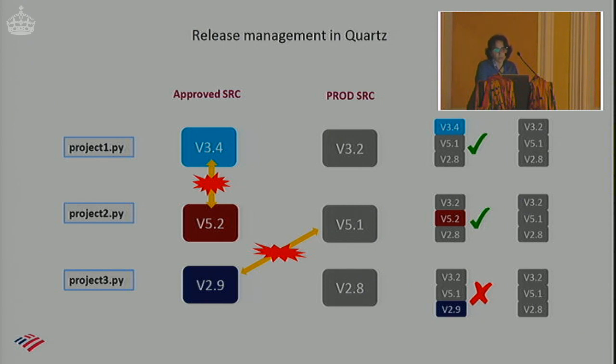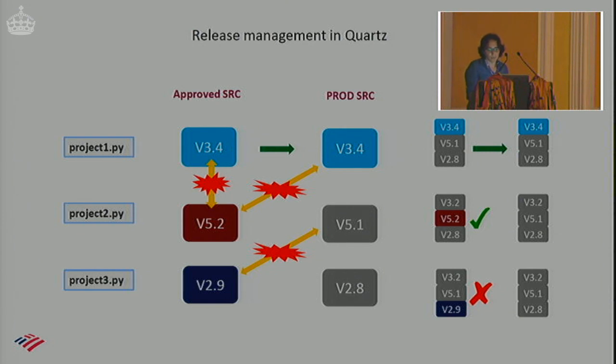And then the owner of project 1 will click the button to release, and then 2 things happen. The first thing is that version of the script is now in prod source. It's now in production source. And the second thing is that the execution environment was updated. So this execution environment on which we tested and came to the conclusion that it's OK, we want to release it, that is now the execution environment of project 1.